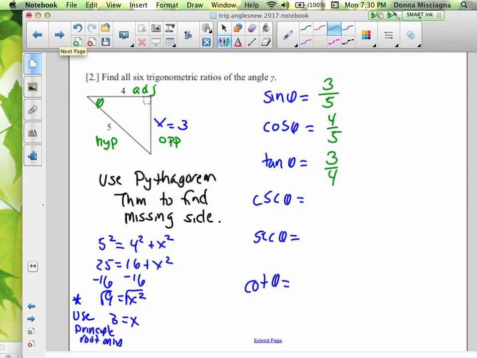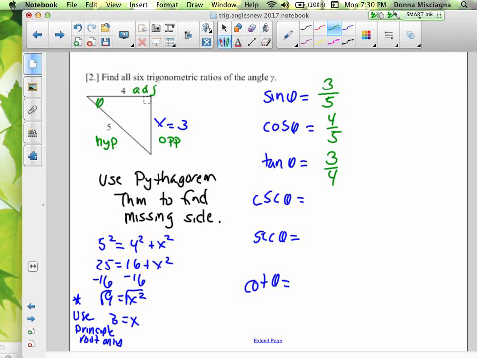Cosecant is the reciprocal of sine. And some students say, well, why isn't secant the reciprocal of sine? Because they start with the same letter. Well, they're not. Right? Secant and cosecant, they have other meanings as well. But cosecant is the one that's the reciprocal. So you can just remember that the letters don't match. So sine and cosecant are reciprocals, and cosine and secant are reciprocals. But tangent and cotangent sound like they go together, and they do.